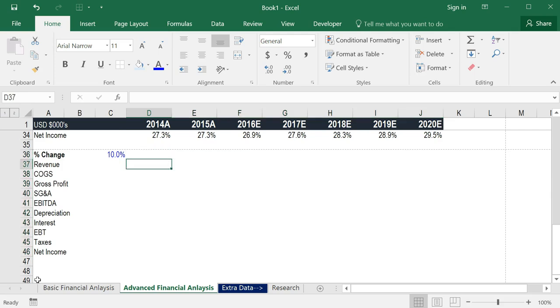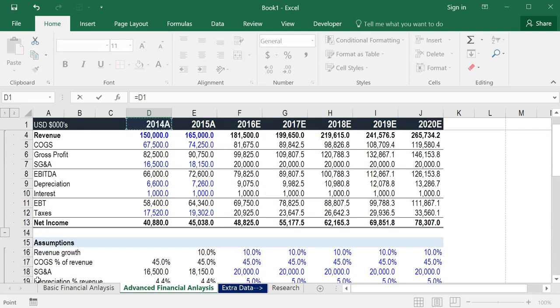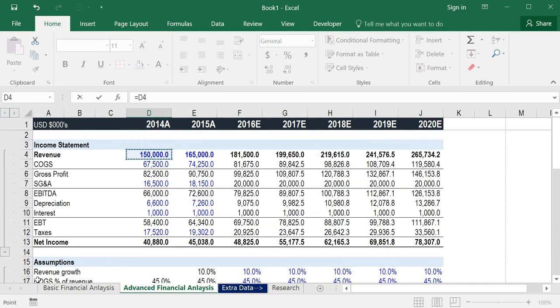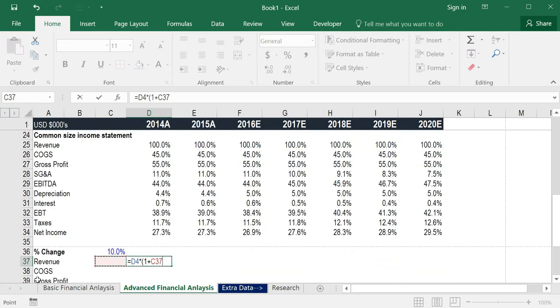So in order to do this, I'm going to set this equal to, and I'm going to go up to revenue in the first year, and I'm going to multiply it by 1 plus, and then I'm going to go to cell C36 and press F4 just once so that it is anchored both in terms of the column and the row, and close bracket.